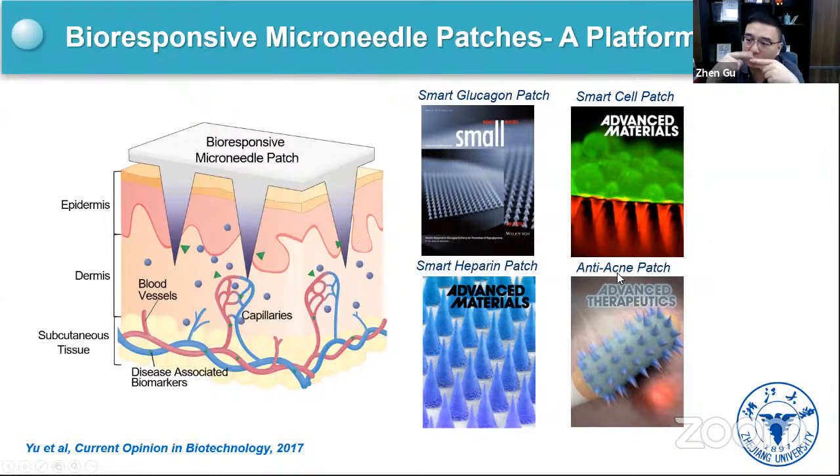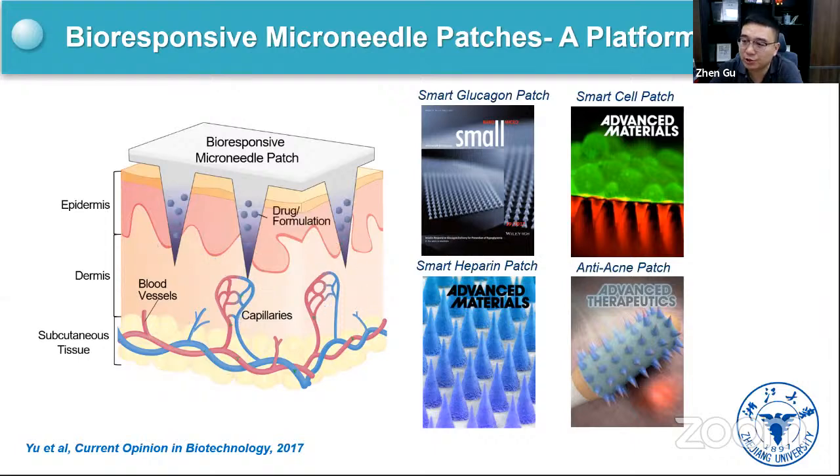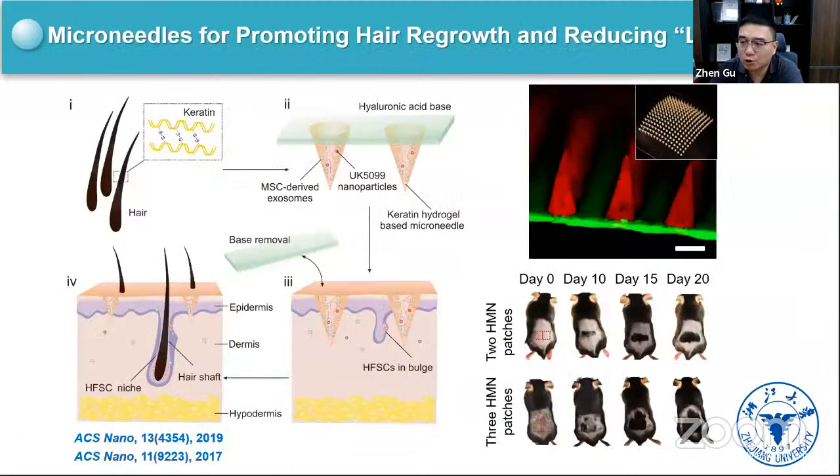Anti-acne patch: we can change the shape of the microneedle patch to wrap it around like a swab, and it can simply destroy the pimple or acne, and meanwhile can potentially also release the drug. We can also put drugs, or even insulin, which can promote hair regrowth, into the patch. And here we apply keratin, a protein made from hair, as the major matrix material of the patch to release such drug, as well as the insulin to promote hair regrowth.